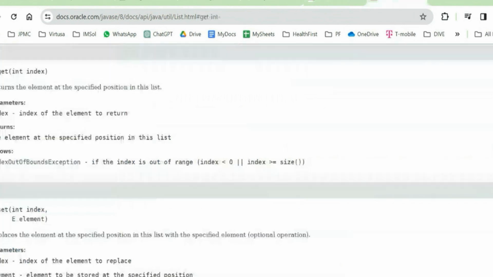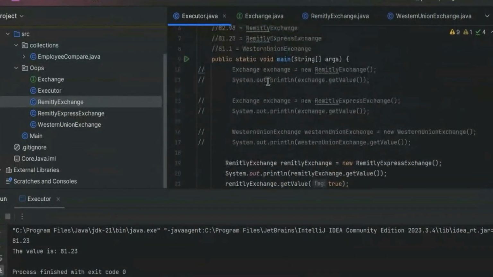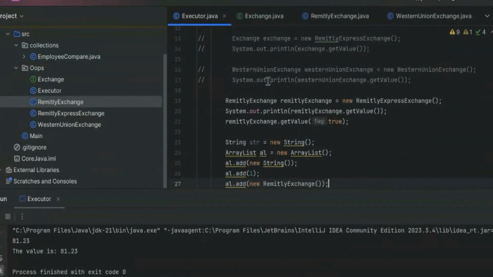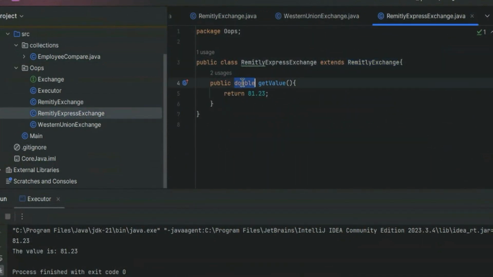What the method is going to return to you. You see here, we write it in our methods too. For example, in the exchange class, you see double. We say get value returns double. That's it.